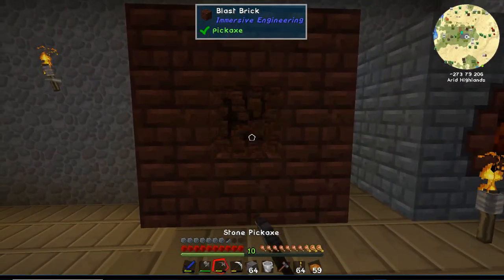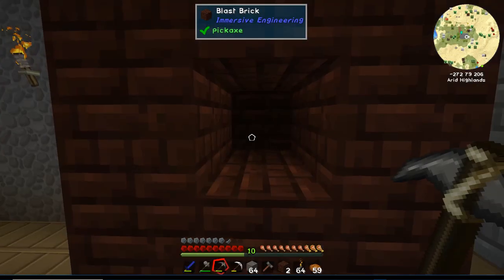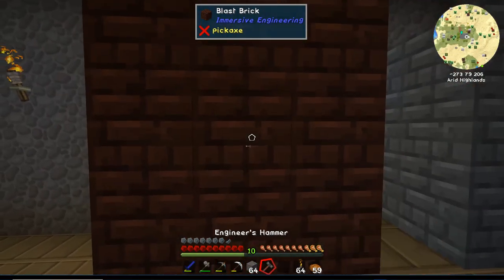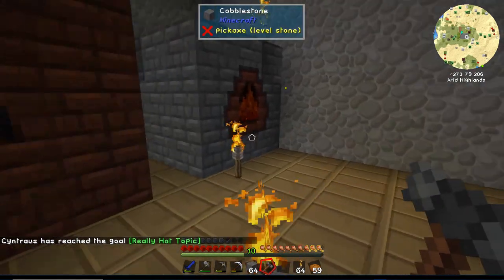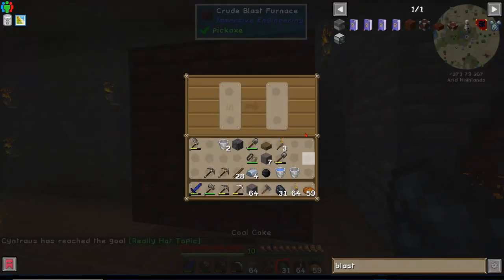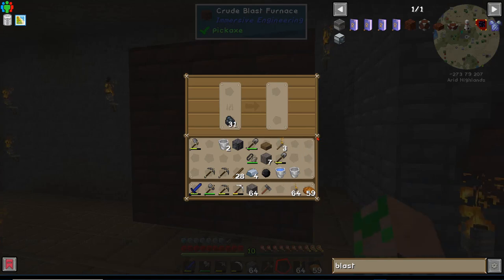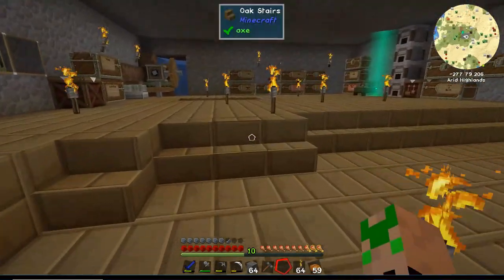Ah, really hot topic. I'll take this, my coal coke. Oh, and it makes slag, coal coke, and iron. And there we go. And that should make me steel. And I guess I'll come back next time and make some kind of drill or something.